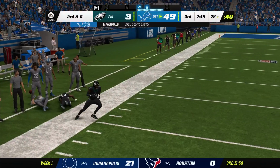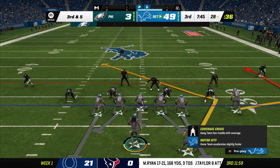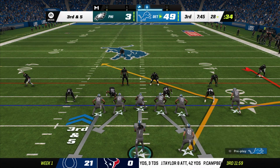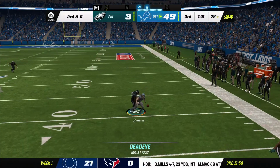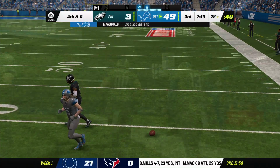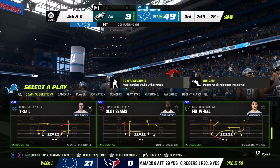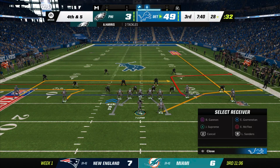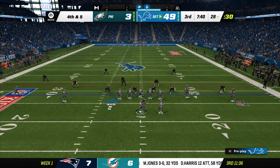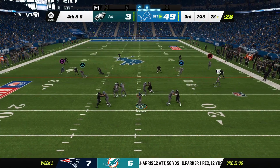It's incomplete. Took a shot, couldn't connect. They come up now, 3rd and 5, following the incomplete pass. And a throw there going to be incomplete. He's smart enough to avoid the taunting rule, but I'm guaranteeing he quietly has told them, you might want to stop coming after me downfield because I just broke up another pass and took away a big shot that you were trying to succeed with.